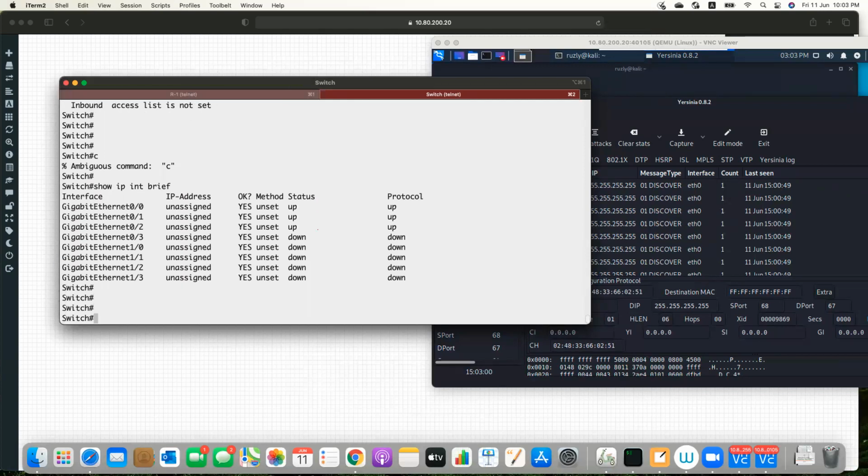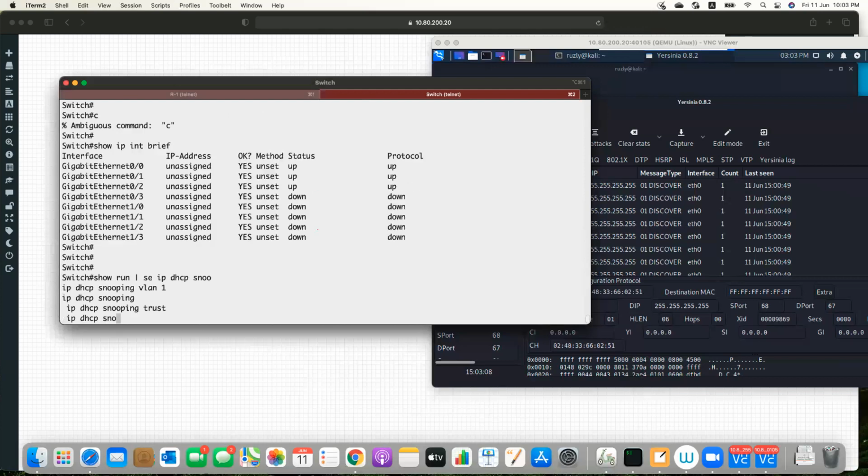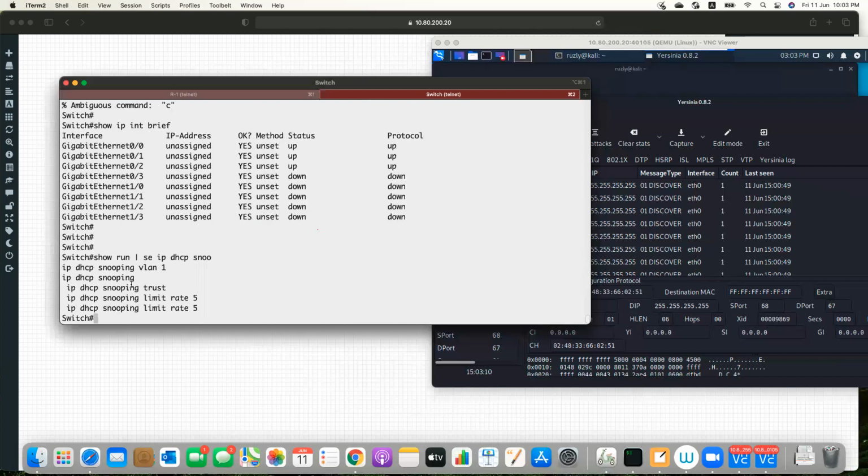So I will repeat again. You have to enable the IP DHCP snooping feature, which is a global configuration. Then you can enable it for the VLANs, whichever VLAN you want this feature on. As soon as you enable DHCP snooping, all the ports in the switch will go to untrusted mode.